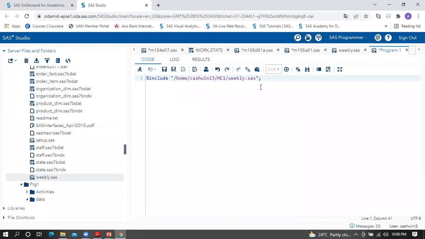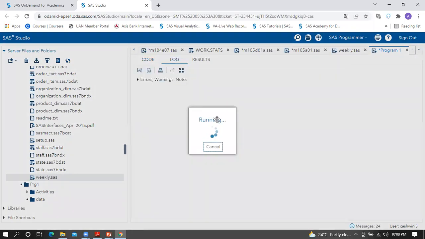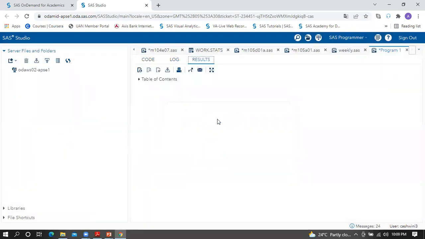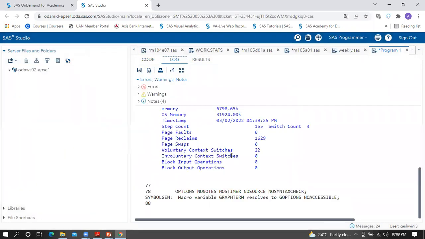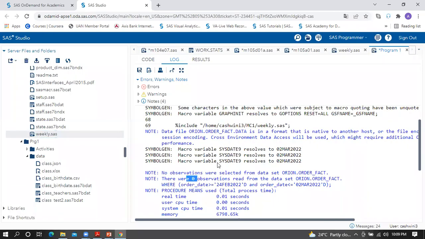So it's not going to be part of any macro. It's an independent statement. So even if I simply execute this, at the back end it is going to copy the proc means directly to the input stack, and it will perform word scanning and it will execute. So again, you will not get any output. Why? Because we don't have data for your current date. That's why you're getting 0 rows.